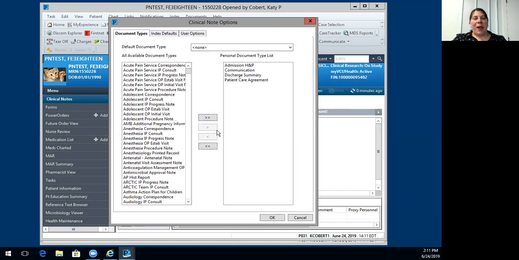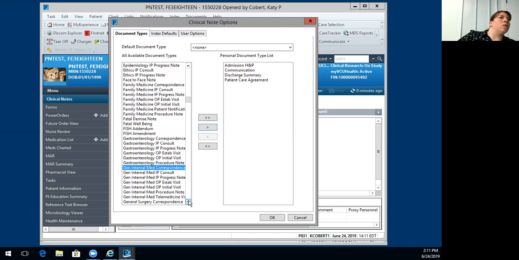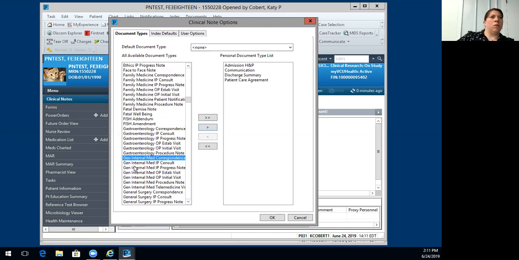You don't really need it, especially anytime you write a message, that's where all messages go to the patient's chart. And then whatever service you're going to first, you're gonna search for them, so where are you all going? Medicine. So click in the left-hand side, type in GEN. General internal med, you're gonna want, I'd move them all over, but correspondence and patient on-call progress notes.